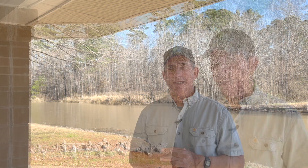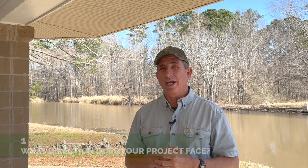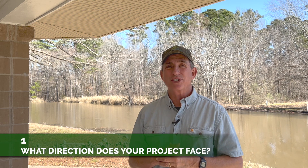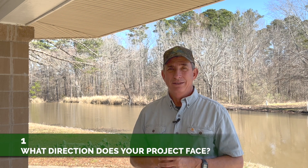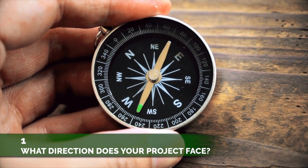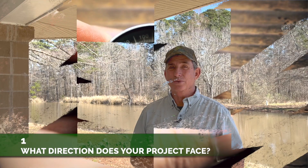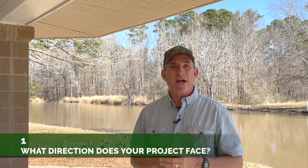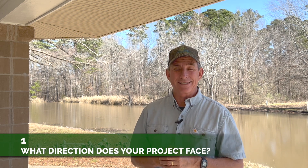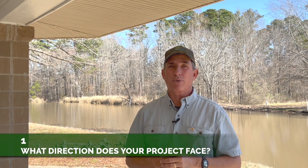Here's where you start. Got that notes app open? Here is Step Number One, Question Number One: whether it's a backyard or front yard, which compass direction does it face for a majority of the day — north, south, east, or west? Pretty simple, right? Because it is going to determine exactly what plants you're going to be able to use and not use. You're certainly not going to put a fragile Japanese fern on a southwest exposure in upper Texas.